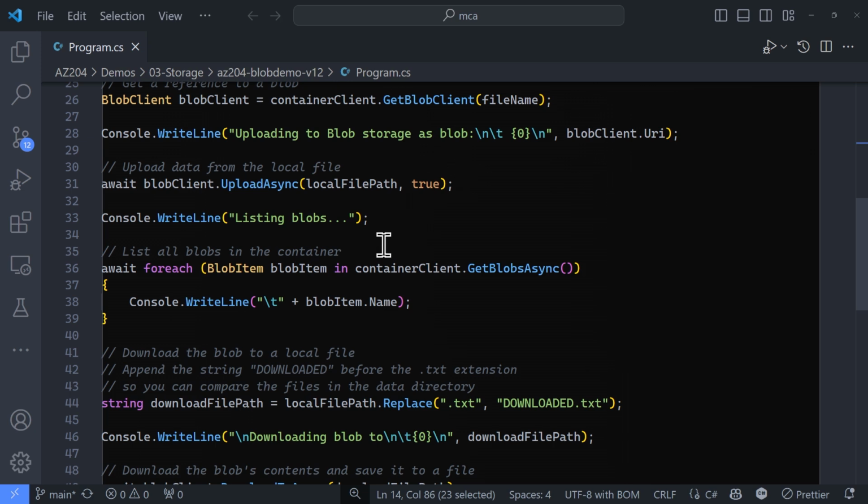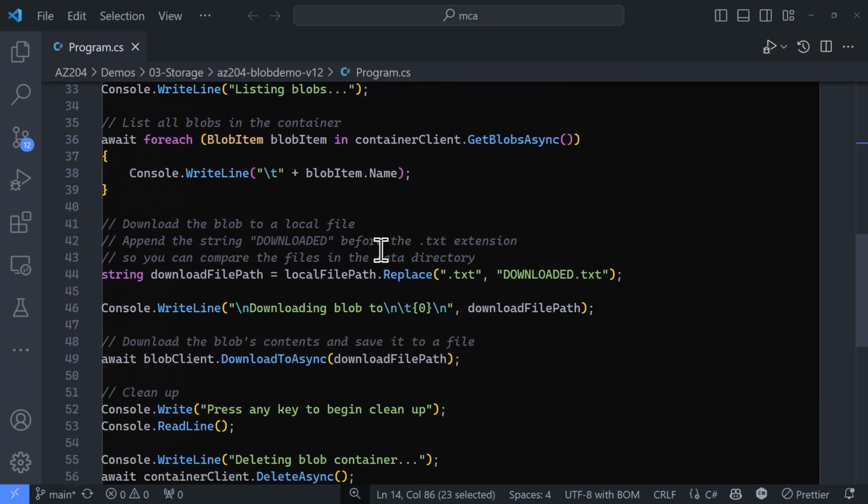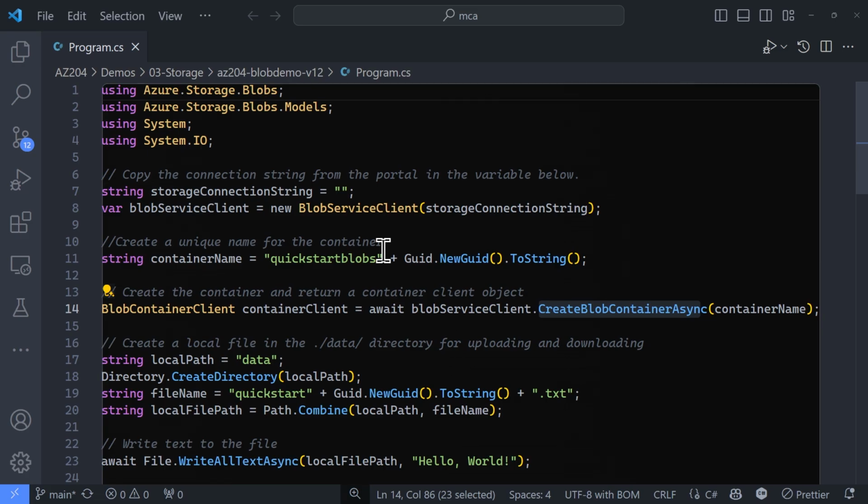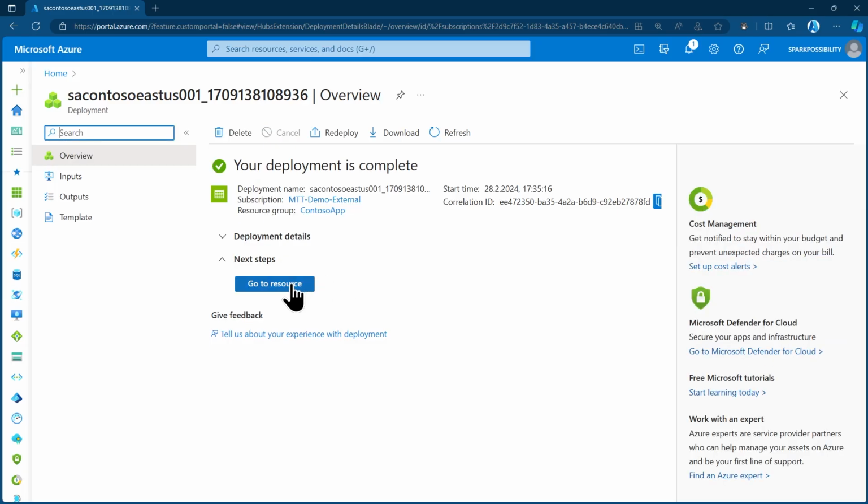So we will list all the blobs in the container, if there are any. So we will see. And then in the end, it will also demo here that we can, using code, download the file right away. So all of it in one option. Really not a real world example, but it's a good showcase to show you how you can use and leverage the different methods to interact with the blob storage. So speaking of which, by now, everything should be created.